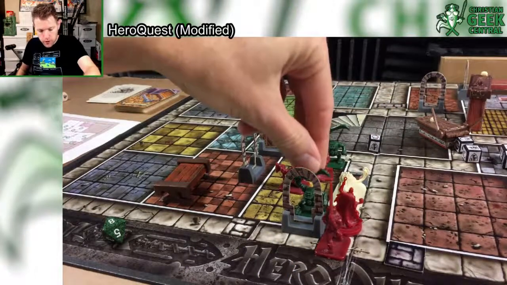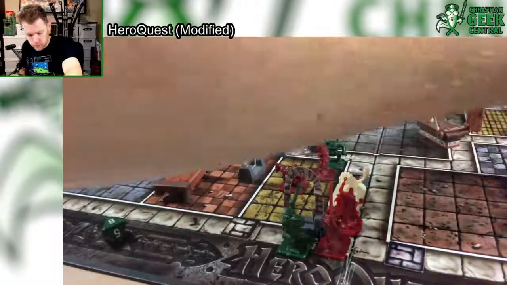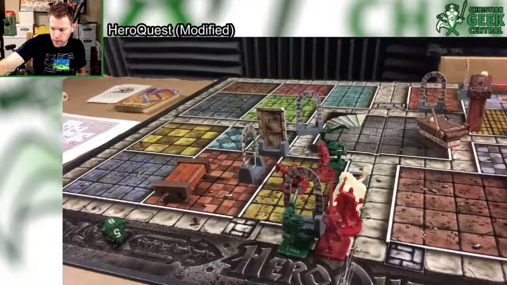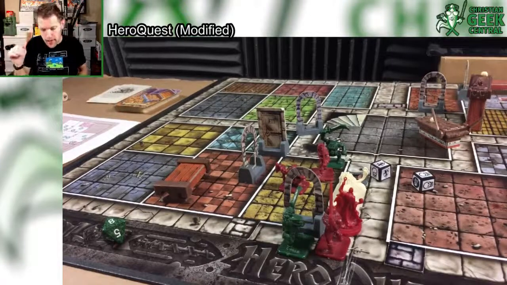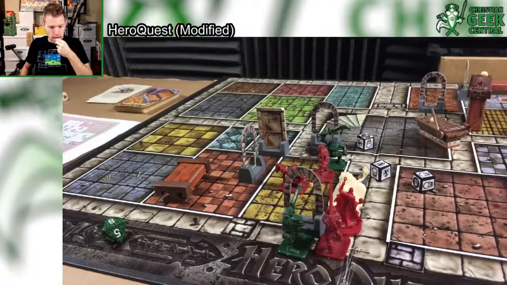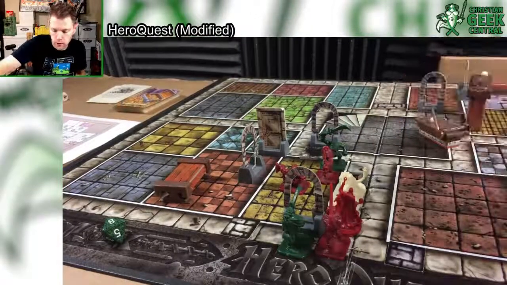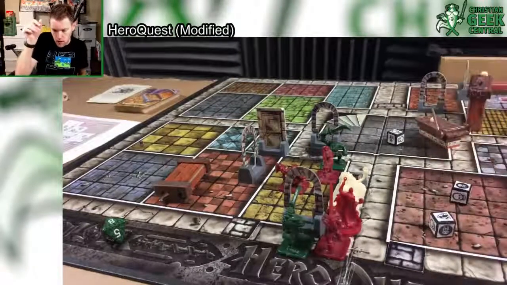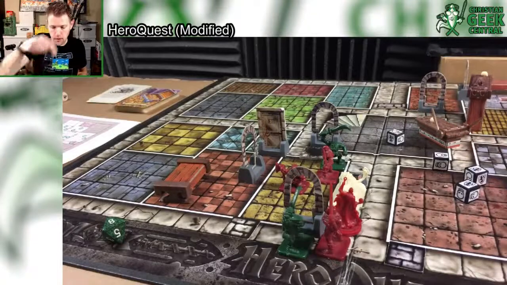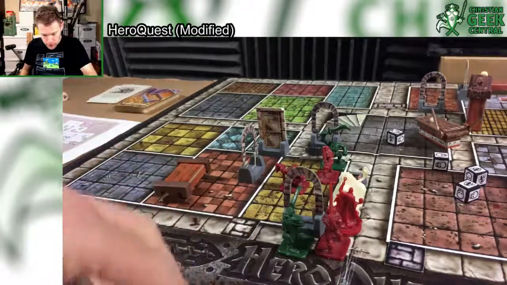Crap. Well, this orc is going to move out here, and he's going to attack the barbarian. 1 skull. The barbarian ably defends. This orc is attacking the elf. 1 skull. Elf defends. Okay, all right. So that takes us back then to the hero's turn.